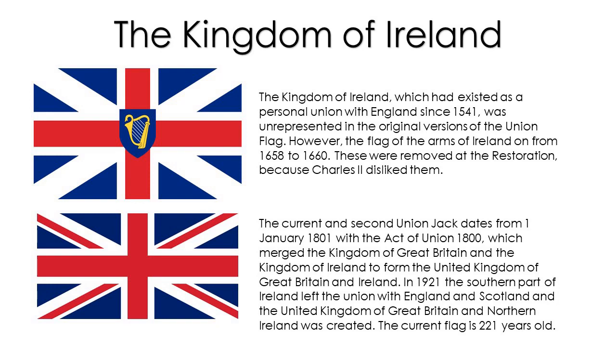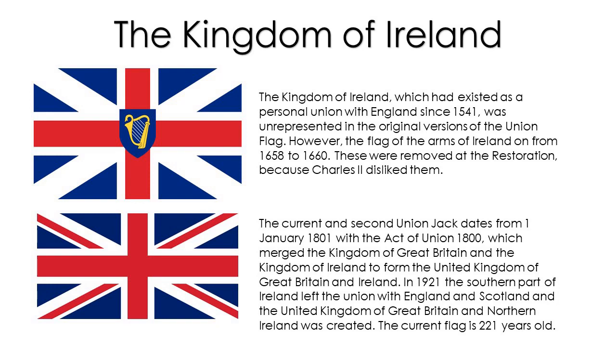However, in 1921, the southern part of Ireland left the union between England and Scotland, and the United Kingdom of Great Britain and Northern Ireland was then created. The southern part of Ireland is called the Republic of Ireland and is no longer part of the Union. So the current flag is of 2022. It will be 201 years old.